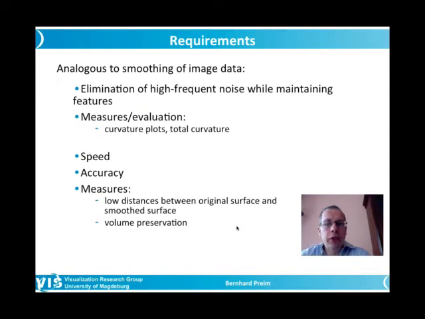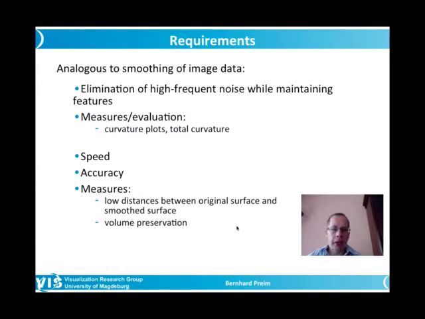The question is, of course, how accuracy can be measured. So, for example, you could say, I consider the original surface as correct, which is a simplification, yeah, because an anatomical surface does not contain terrace artifacts. But let's assume for the moment that we can consider this as correct.